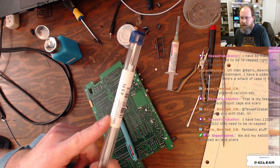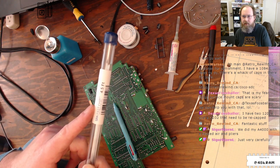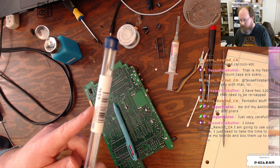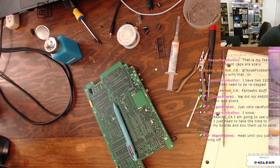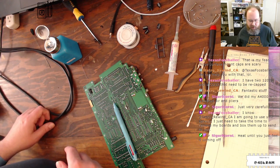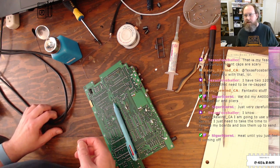A lot of people do use hot air. There's a lot of plastic parts in an A1200 around there that I didn't want to mess with hot air, but this stuff worked great. It's a little pricey, but worth the money for me, absolutely. Someone who does, you know, 10, 20 recaps a week, I'm sure they've developed a different technique, but that worked for me. Fantastic stuff.